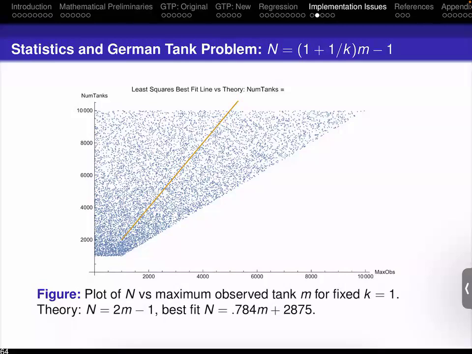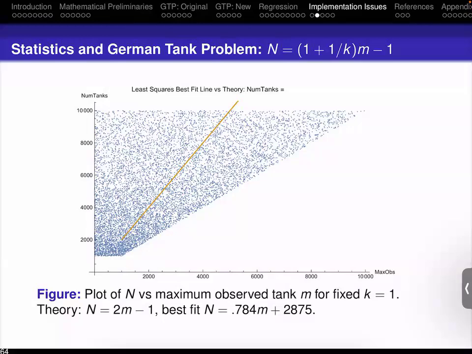So this is a formula that works fine in the range of gathering tanks for maybe 1,000 to 10,000. In that range, it does a fine job, but it can't do a good job everywhere. I know that something has to be wrong. And so it should be a little concerning to you that we have such a bad result.